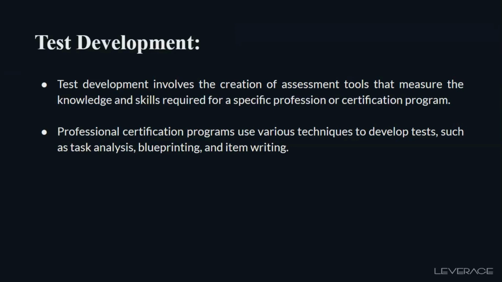All right, so this is what test development can be construed as. Professional certification programs use various techniques to ensure that they develop tests that have the required quality as much as they can possibly have. Such techniques are basically 3. One of them, the first actually, is the one I have put last here, which is called item writing or item construction. I mentioned to us what an item is the other day.